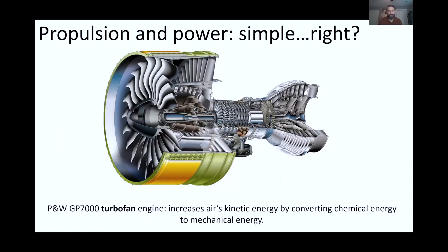What does it look like in practice? Shown here is an example of a turbofan engine. As its name indicates, it is a turbine-based engine. The turbine is generating power from chemical energy. It takes that power and uses it to drive a big fan, and it also expands the air out and accelerates it into a jet. Both of those things end up producing thrust or producing power of flight.